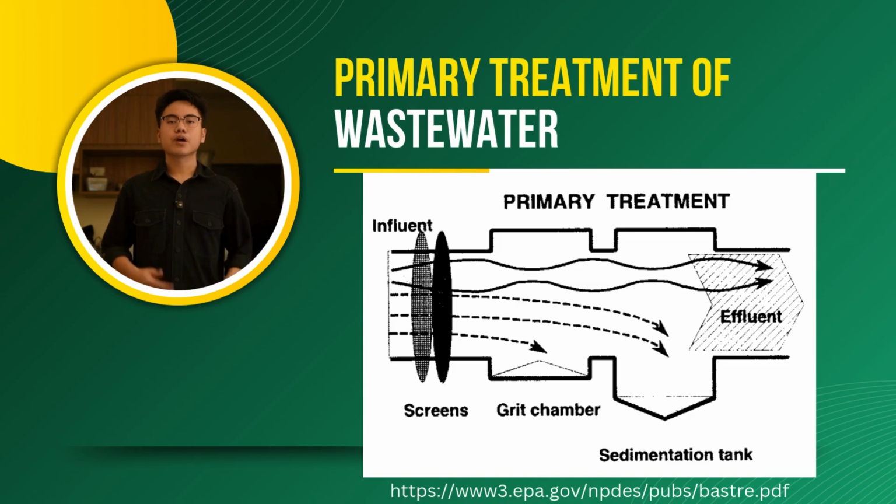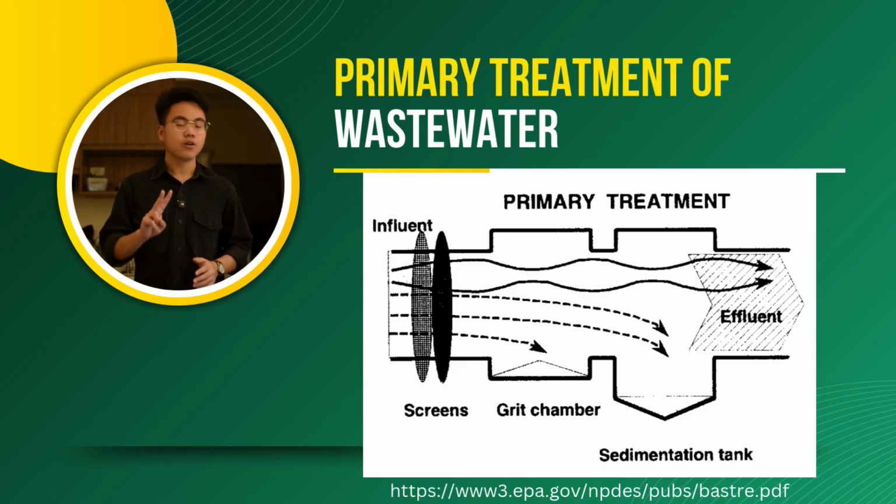So let's head there. For the primary treatment, it's divided into three parts. The first are the screens, second are the grit chamber, and third is the sedimentation tank. What happens in the screens is it essentially filters and prevents solid particles from flowing into the rest of the other chambers and the other treatment parts. This is very important because these treatment parts contain pipes and chambers, which can be clogged by these major solid particles if they're not filtered out. This is costly in the long run and requires a lot more maintenance, therefore reducing the amount of wastewater that can be processed and cleaned.